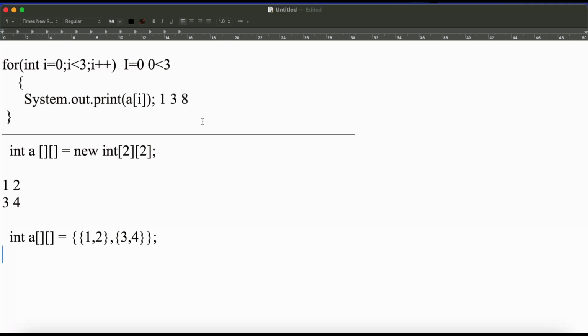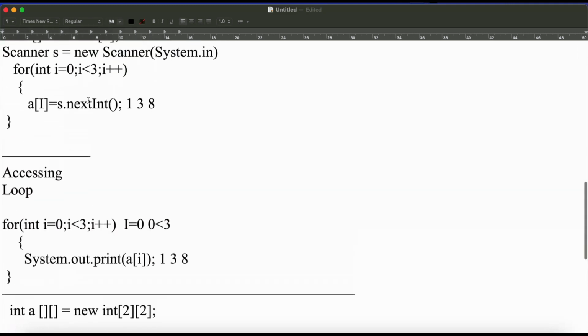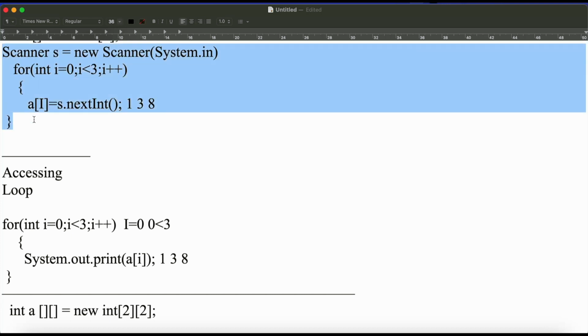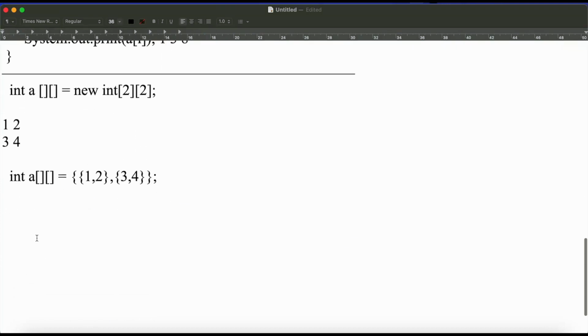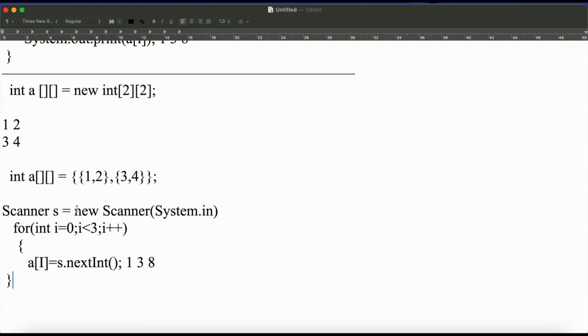Similarly, you can do dynamic initialization. If you want to do dynamic initialization, you can take this piece of code and use it here. Already we have 2 elements, so we will minimize this to 2.